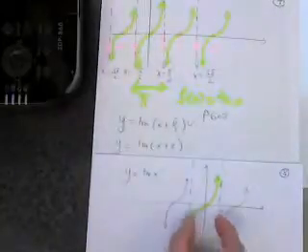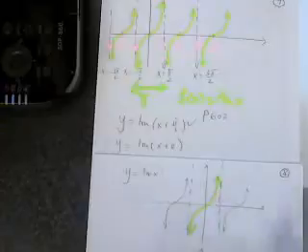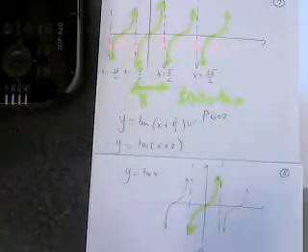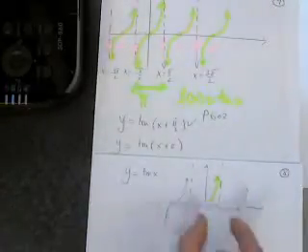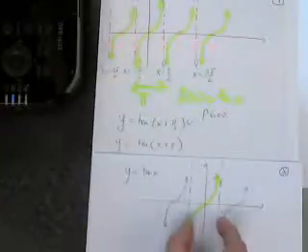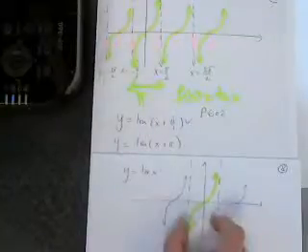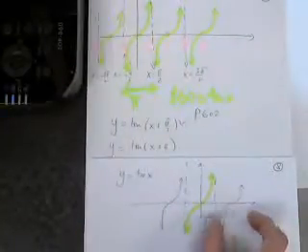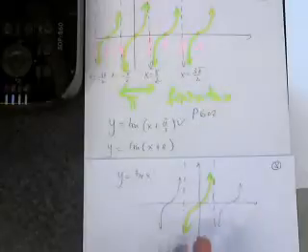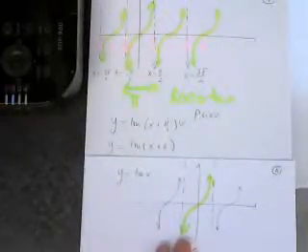So I moved this portion here. But they go on forever, left and right. I only graphed one piece. But I should have graphed this and this and this and this and this and this. So once I move this here, there is another one coming from the right. And there is another one coming from the right. And there is another one coming from the right. So which one will be this?